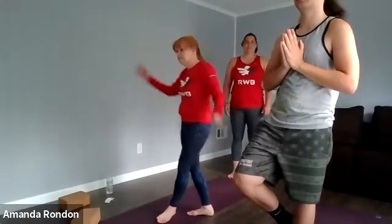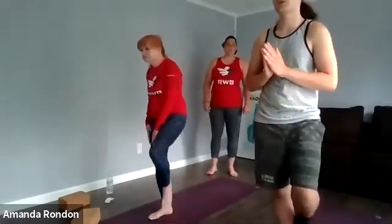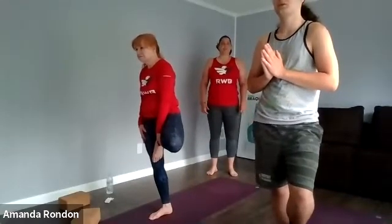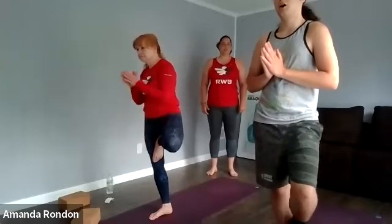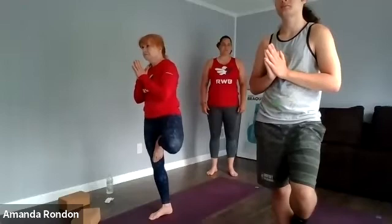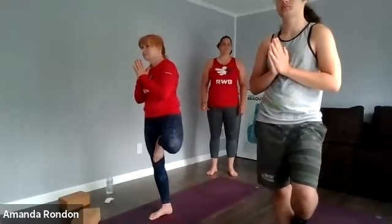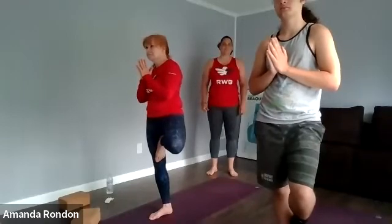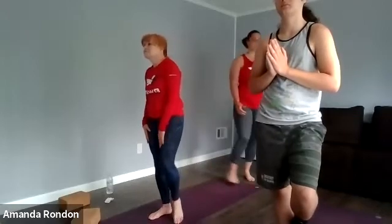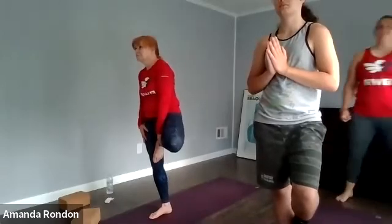And release. Tree on the left side. Root to rise. Press down, reaching up through the crown of your head. Drawing into core. And grow your branches on this side.